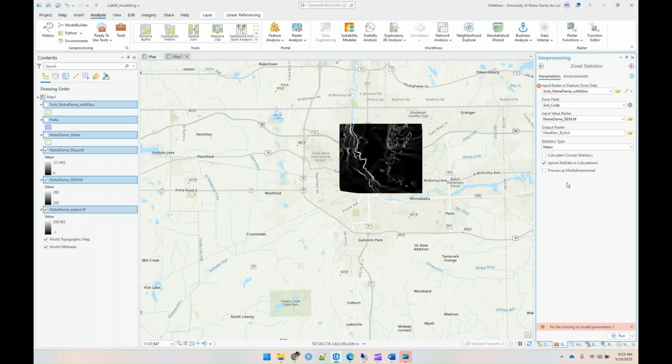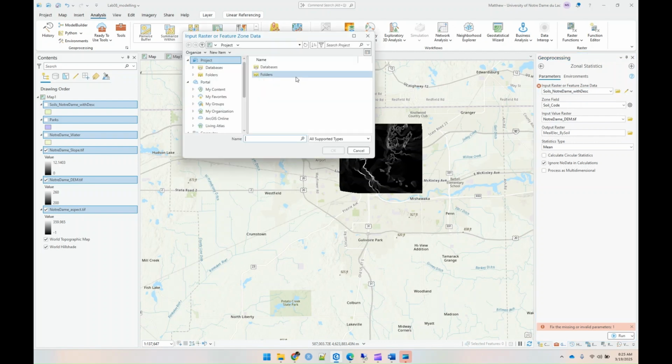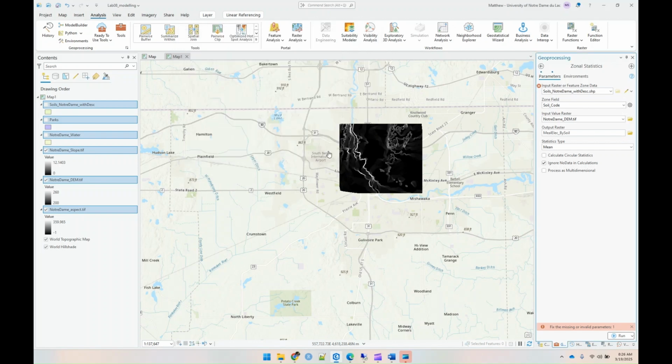Yeah, it's yelling at me about the spaces in this thing. I'm not quite sure why, but if that happens, you can always just come in and actually open the thing, because there is no space in the name of that one. So I'm not sure what it's talking about. Hit run.